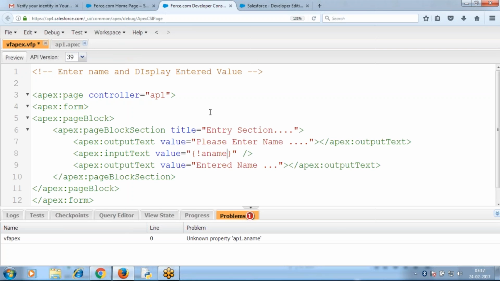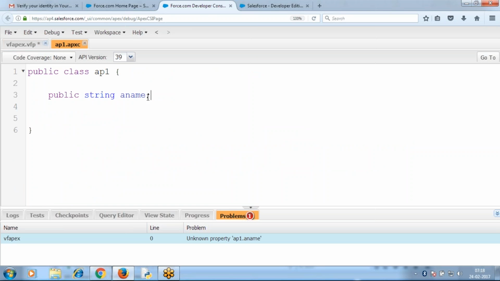Again come to the VF page. Now save it. It gives an error: unknown property. That means aName has to be declared with a property. Public string aName is declared as a variable.